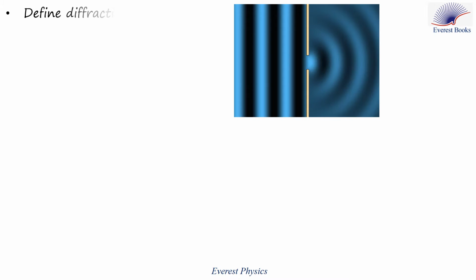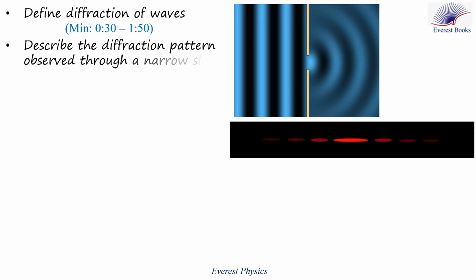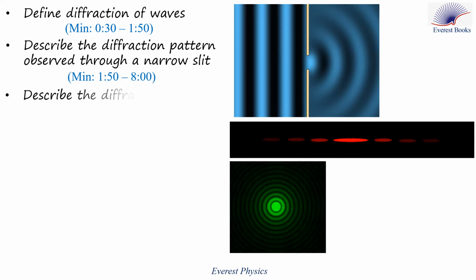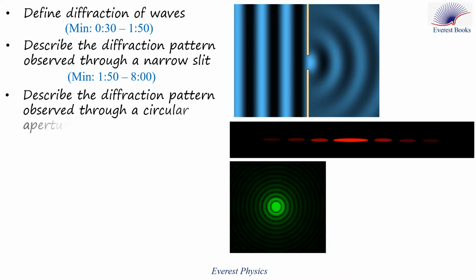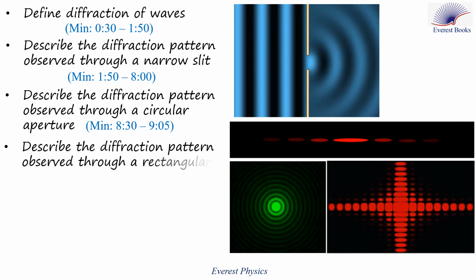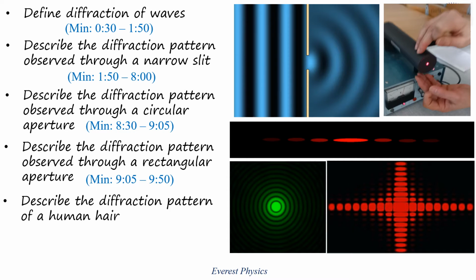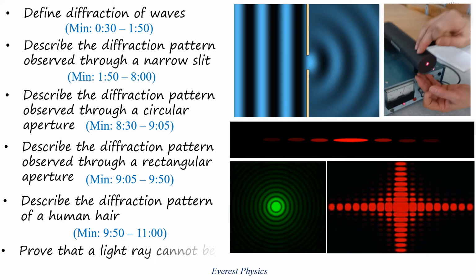In this video, we are going to define diffraction of waves. Describe the diffraction pattern observed through a narrow slit. Describe the diffraction pattern observed through a circular aperture. Describe the diffraction pattern observed through a rectangular aperture. Describe the diffraction pattern of a human hair. And prove that a light ray cannot be isolated.